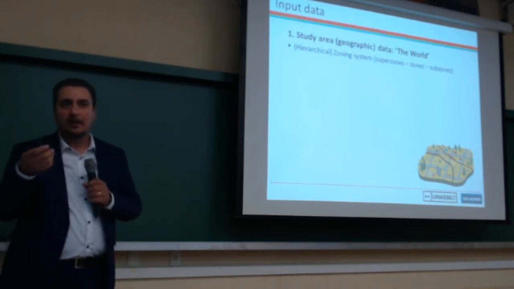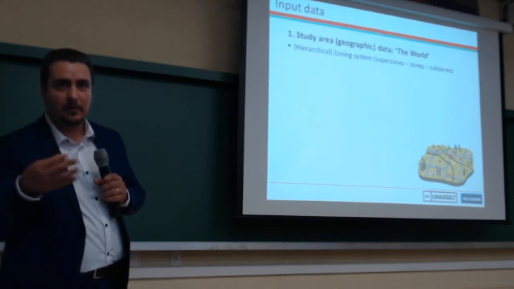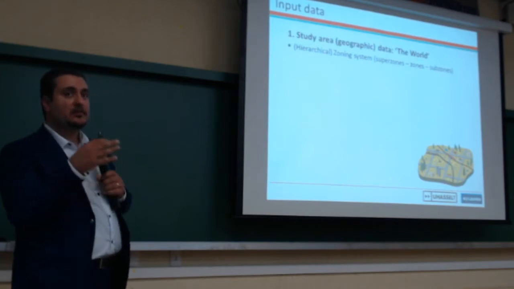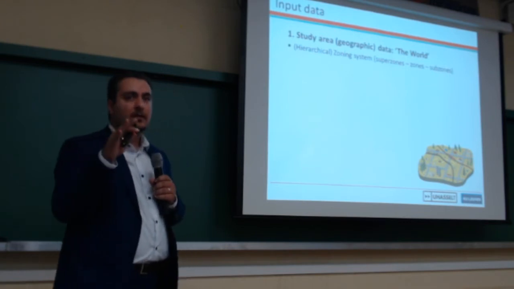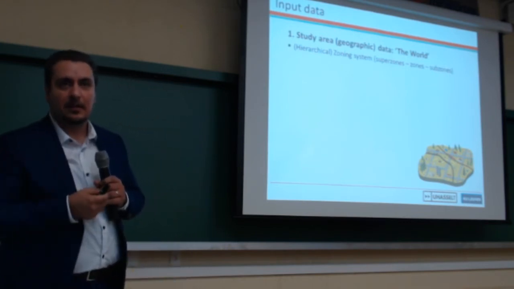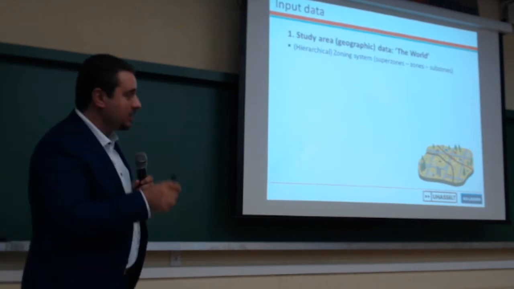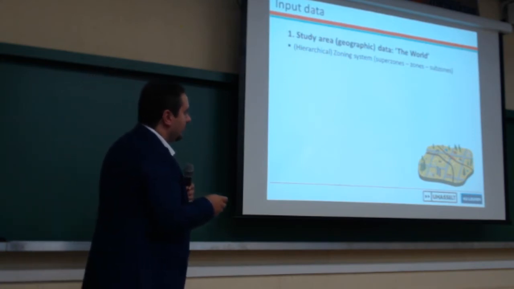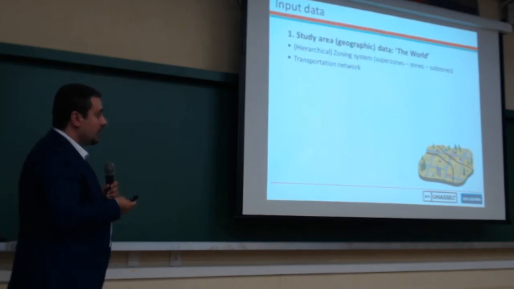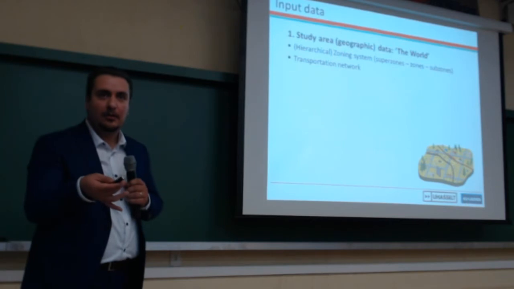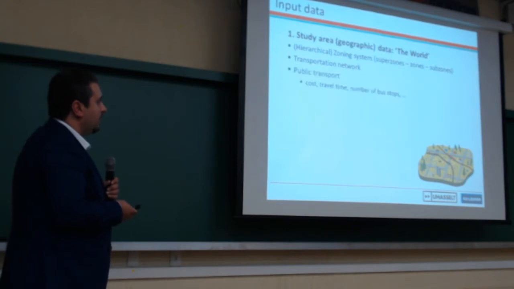Just to give you an idea, the entire Flanders is divided into 250 super zones and almost 2,300 subzones. The area of each subzone is somewhere around 5 to 6 square kilometers. So that's just to give you an idea how big or how small each of those geographical entities is. Then we also need to have the transportation network. That's inevitable. You need that information in order to see how people would behave.